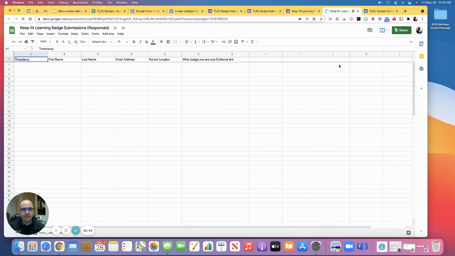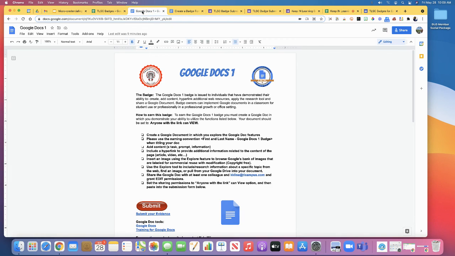So that is how we went through today, how to create a badge in Canva. We went through how to create your criteria that you want each educator to complete, and then how to create your badge submission form. In the next video, we'll show how to create your Google website and how we can start putting all of this together by using our badge, our criteria, our form, and then how we can use Badger or Credly to award those badges to those teachers.